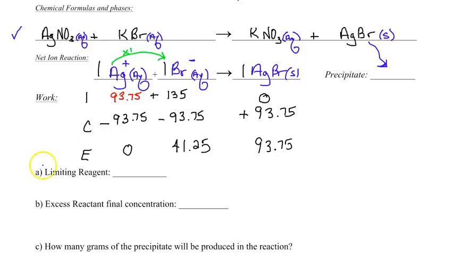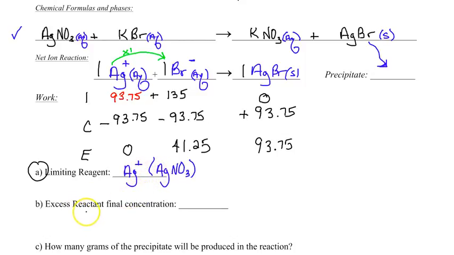Okay, so what's the limiting reagent? Again, we didn't have to fill everything out. We could see that clearly from our mole ratio in our chart. I think it's easy to see that the silver ion is the limiting reagent, or you could say what? You could say the silver nitrate. Either one is acceptable. Okay, yes, the silver ion came from the silver nitrate. It doesn't matter. All right.